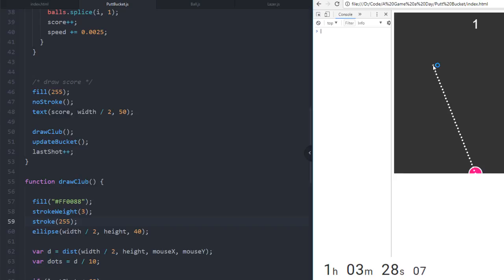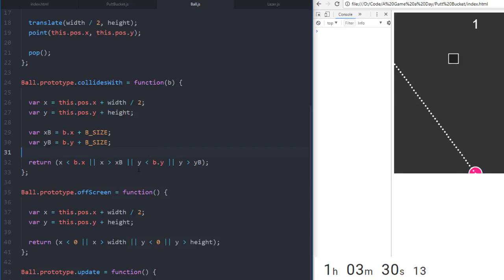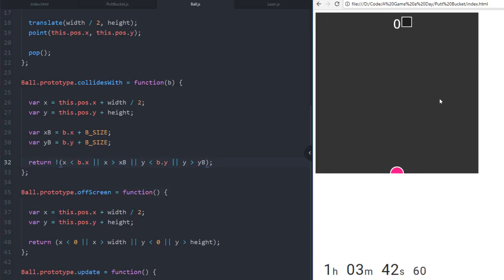Huh, okay. Oh wait, no. I think it has to be a knot. I think that's what it has to be. Let's try this. Okay, yeah. I think I kind of missed that time. Haha. It works.